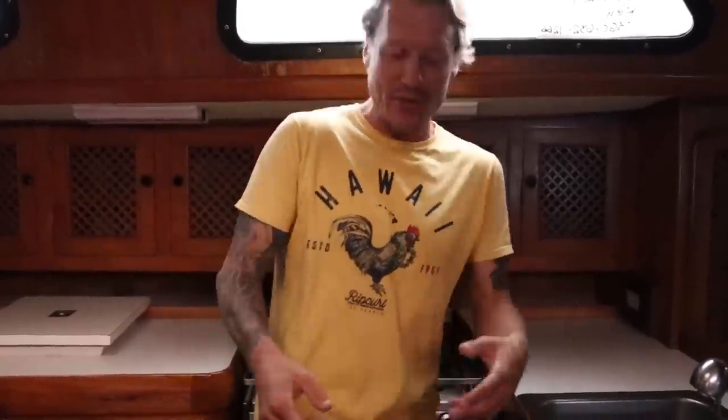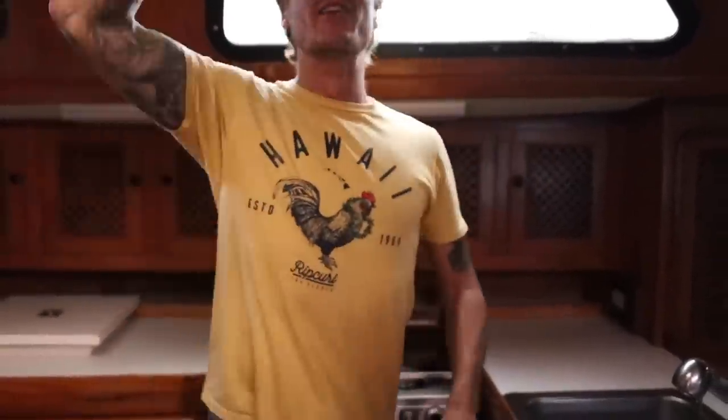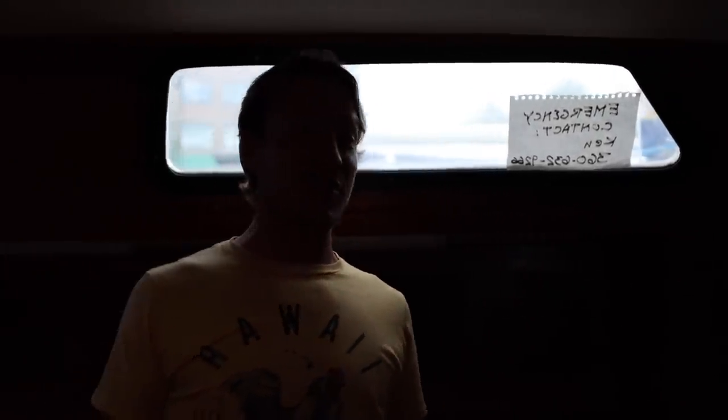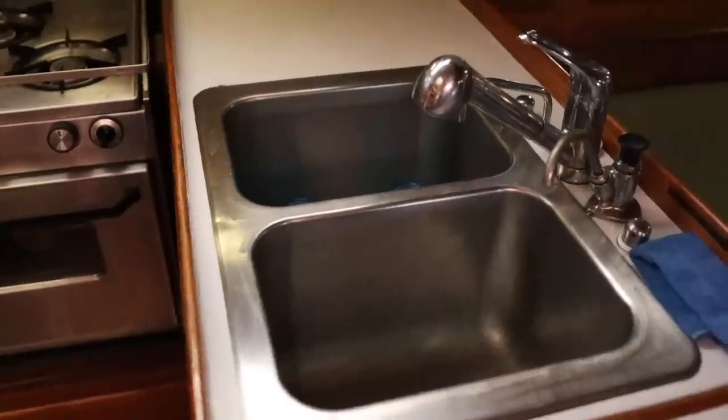Okay, here's the coup de grace of almost the entire boat. This is a real cook's galley. And I don't know if you ever saw me on Zingaro, but I was always kind of bending over to cook. Look at how much headroom. I mean, I'm 5'11". There's got to be 3 inches above me. So if you're 6'2" or under, the Lafitte's probably a pretty damn good boat for you.